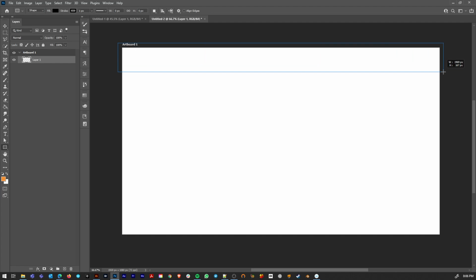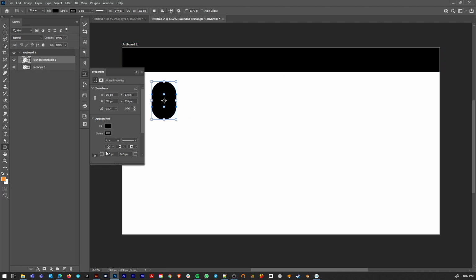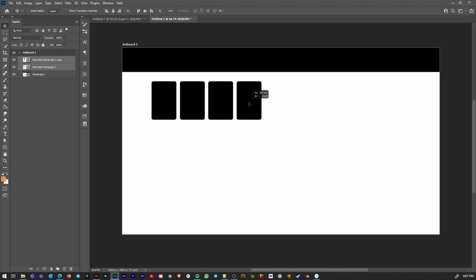Just using the block rectangle tool, we'll just block it out. And a rounded rectangle. We want to make the corners a bit smaller. Okay, so we've got our basic card. And just for the process of completeness, I'm just going to drag those out, holding Alt. I realise I haven't got the keylogger on, so I'm just going to get that on. So hopefully you'll be able to see my keys.